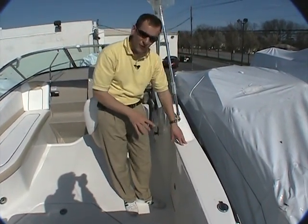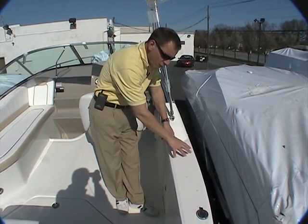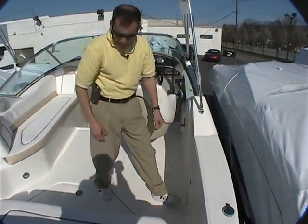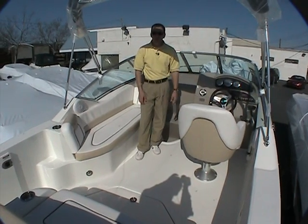This is a boat you can use for many different things. One of the nice things you can use it for is putting rod holders or downriggers — plenty of room here to do that. As far as space goes, you have plenty of it inside the cockpit of this boat.